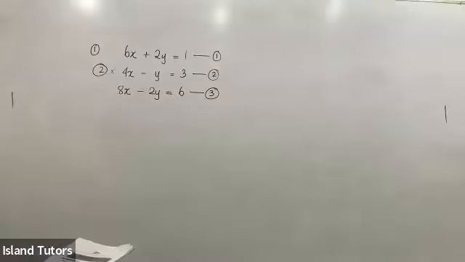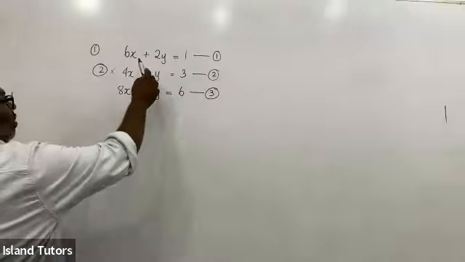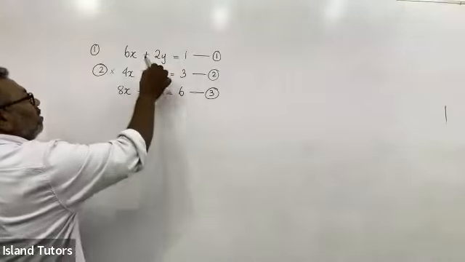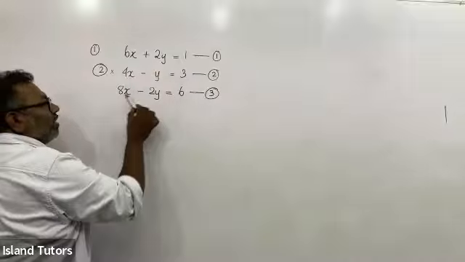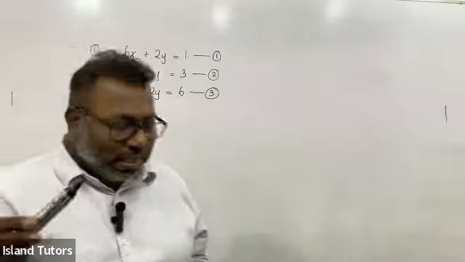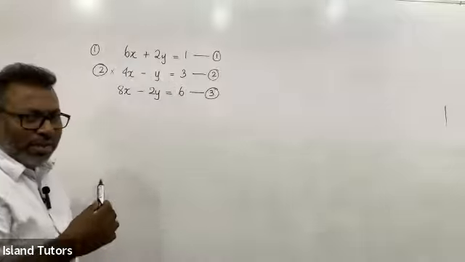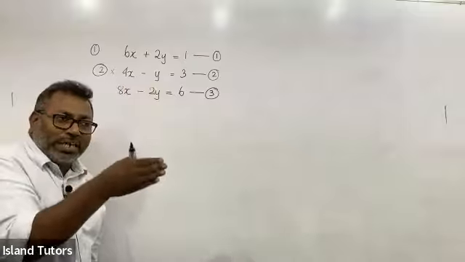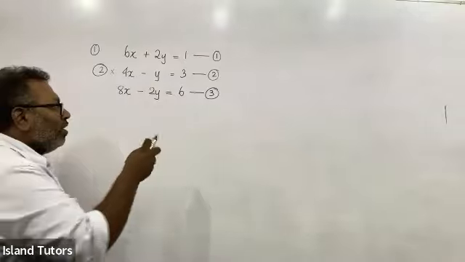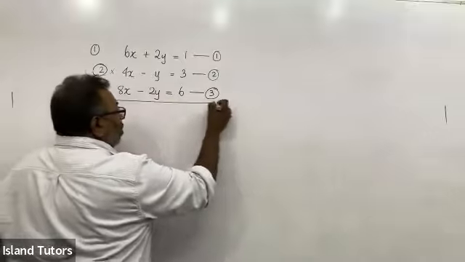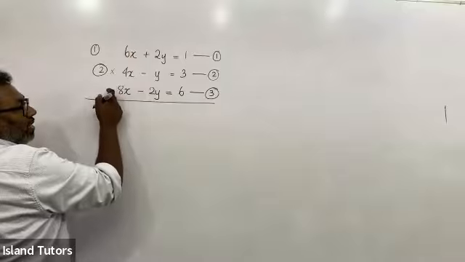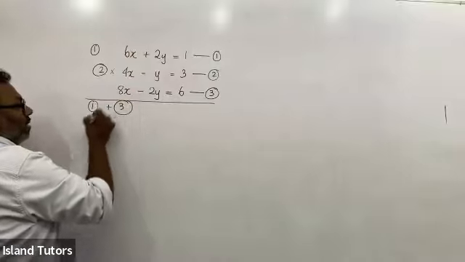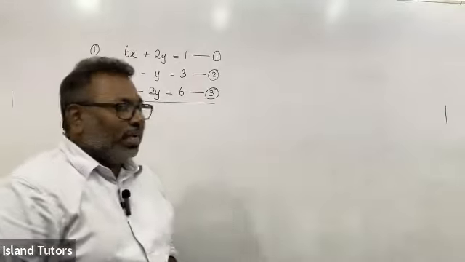Okay? Right. So now, 2y coefficient same. Signs in front of the two coefficients are different. You have a plus and a minus. So we have to use the second rule. What is the second rule? Coefficient same, signs different. So then you have to add the first equation and the third equation. Sorry. First equation plus your third equation.